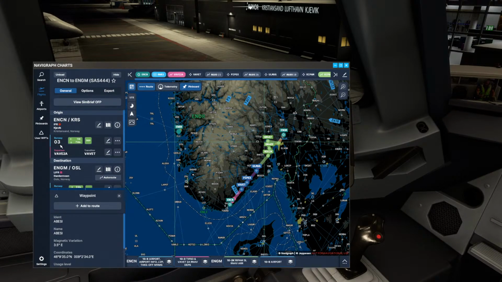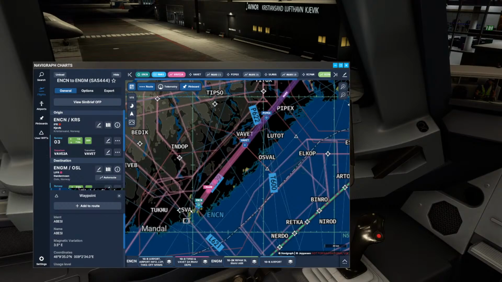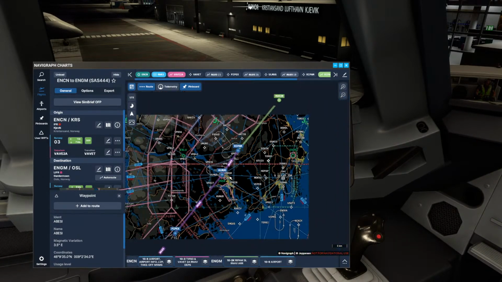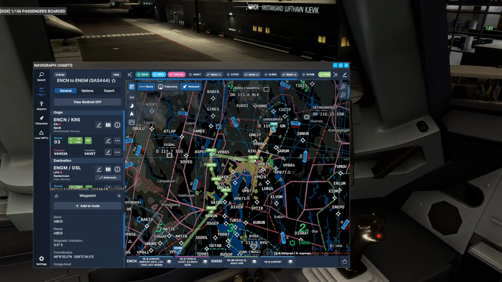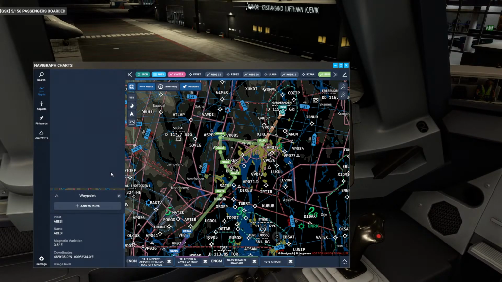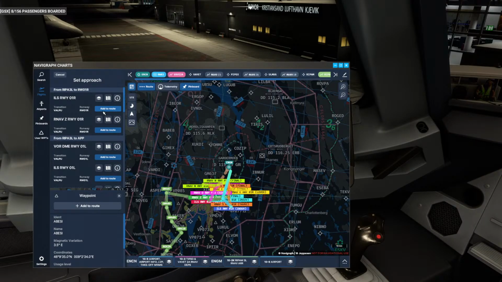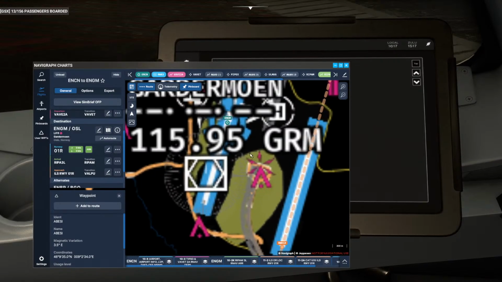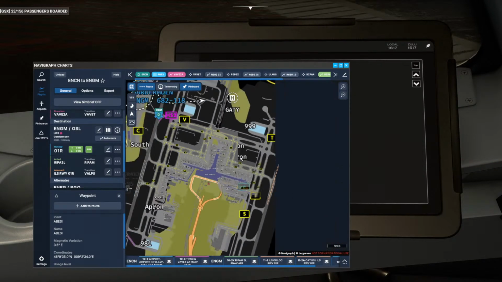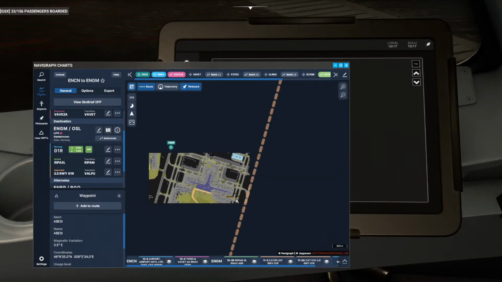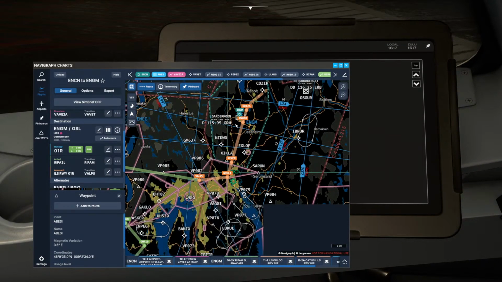So we are planning runway 03 via the VEVA to Alpha departure, which is basically straight out and towards Oslo. And then once we reach the point of Ulmug, we usually get a direct point to Volpu, because no one flies this whole STAR unless there is a high amount of traffic. I am going to be planning for the ILS approach, runway 01 right, which means we'll be landing 01 right. We're not parking here, so that means that we'll taxi around. We'll park at gate number 2. So it's a nice short taxi, and everything looks good.